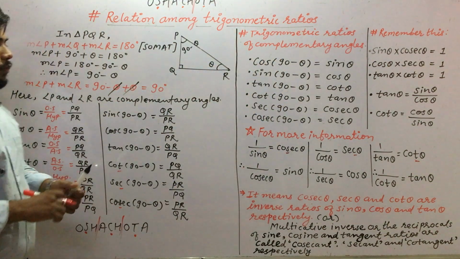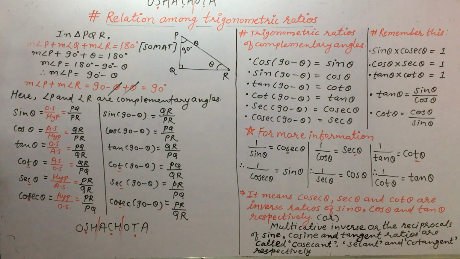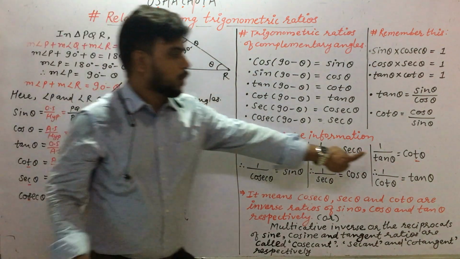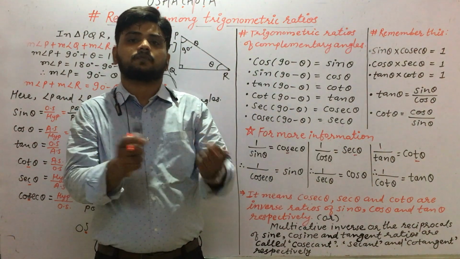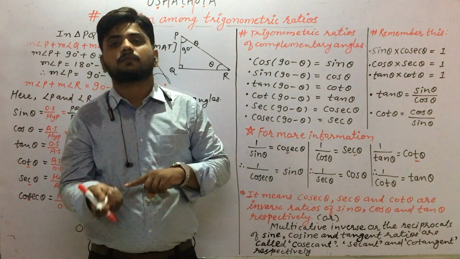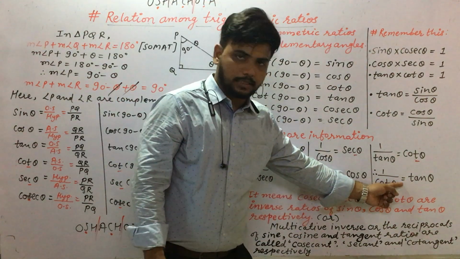Okay, now one more thing. Again and again we are saying that cot is reciprocal of tan, and how can we remember this? By focusing on the third letter of this, cot, right? So cot is reciprocal of tan. How can we write? Cot is reciprocal of tan means 1 by tan. And if cot is reciprocal of tan, then tan will also be reciprocal of cot, right?